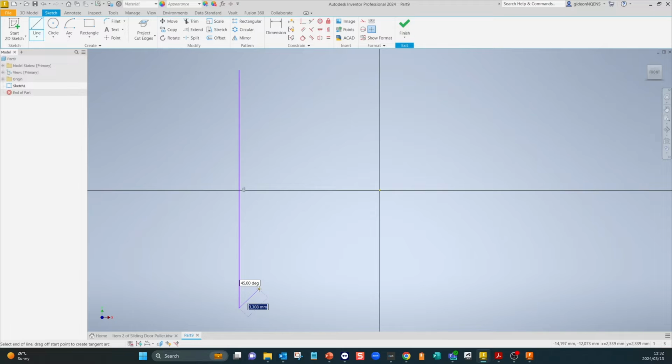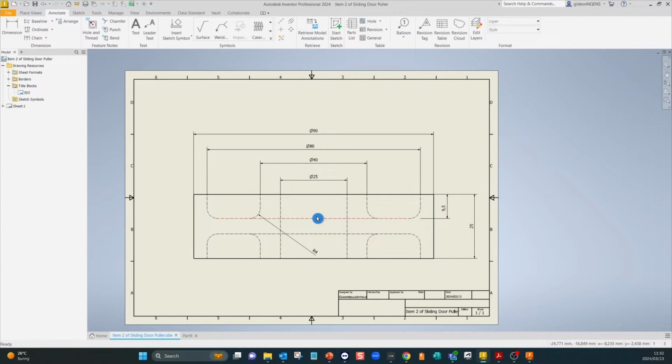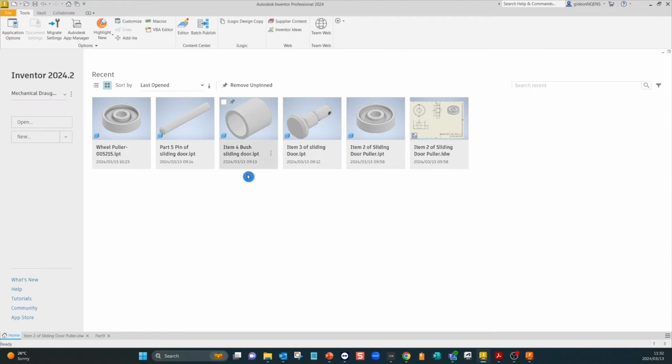The revolve function needs a center line or an end line or something that it can revolve around. So this is where the planning comes into play. Because I see it's circular in shape, I know I'll be revolving it around a center line. If we look at the drawing again, we can see there's an inner diameter. So I will be drawing a center line and creating this half of the drawing and revolving it around the center line.